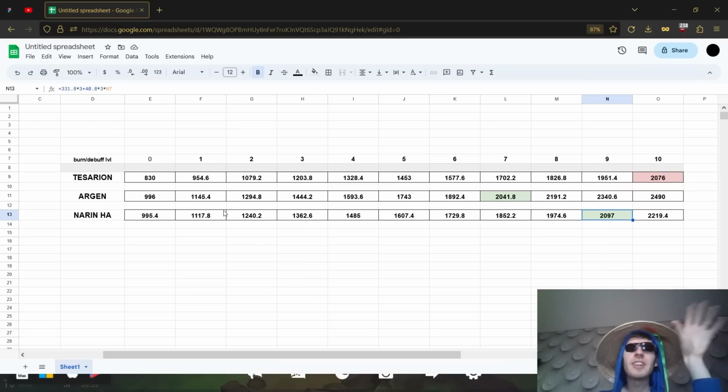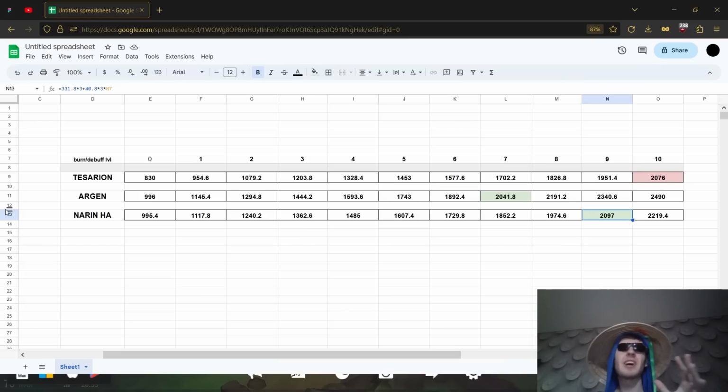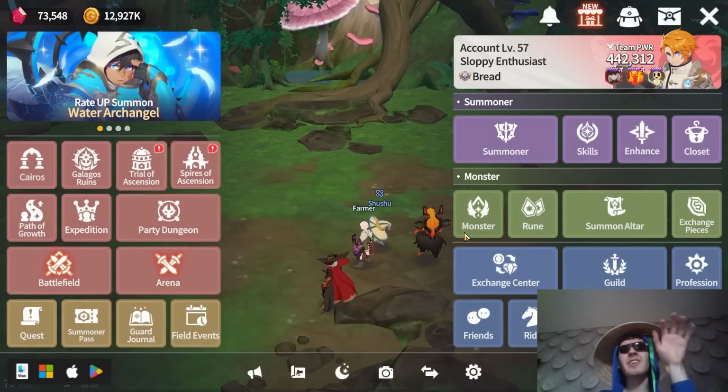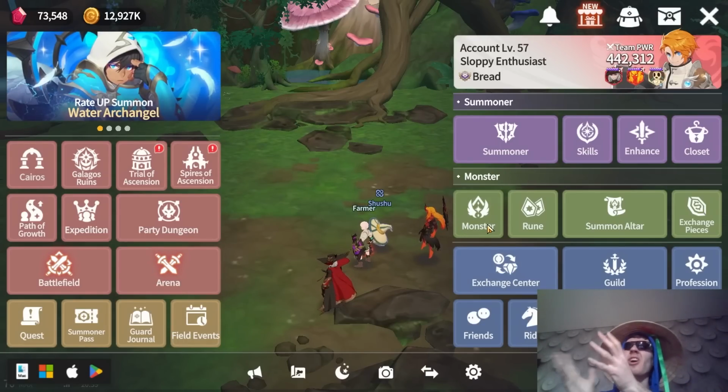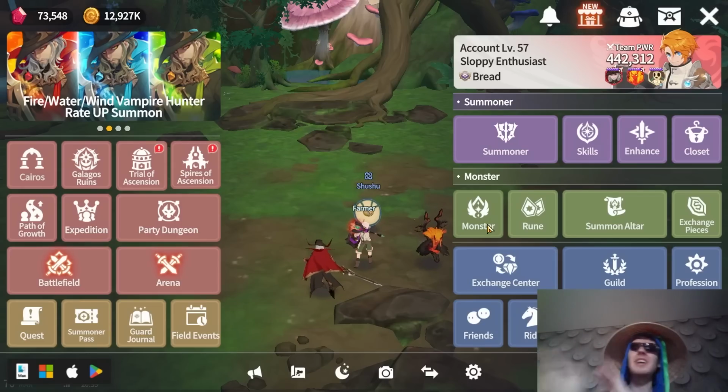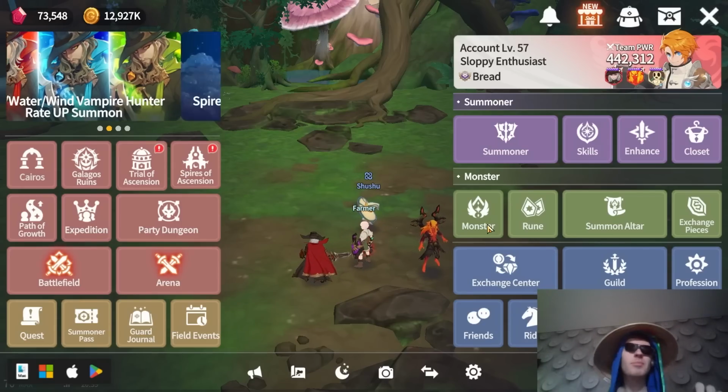And if you look at the damage, I just wanted to draw attention to TESARION being a very good raid DPS unit, because here's the main selling point of TESARION. These two, Argen and Narin-Ha, are units for PvE only. They don't have much PvP usage at all. Argen is completely unusable in PvP.